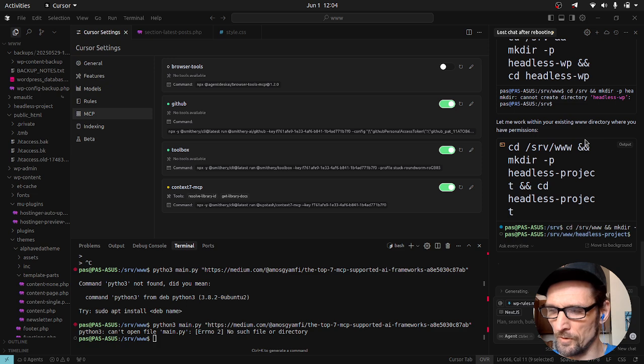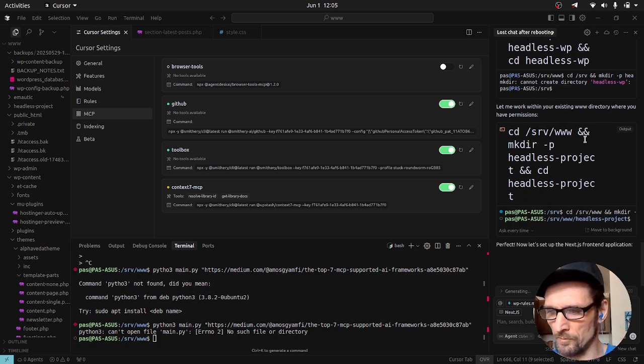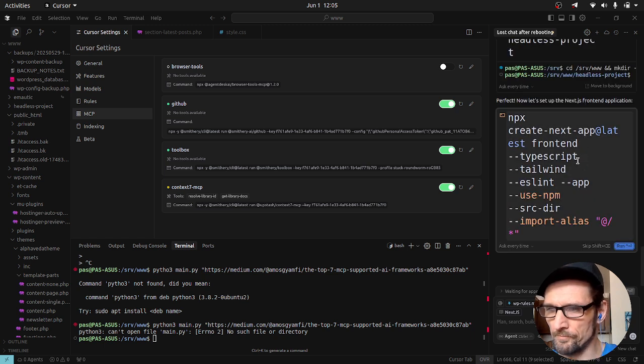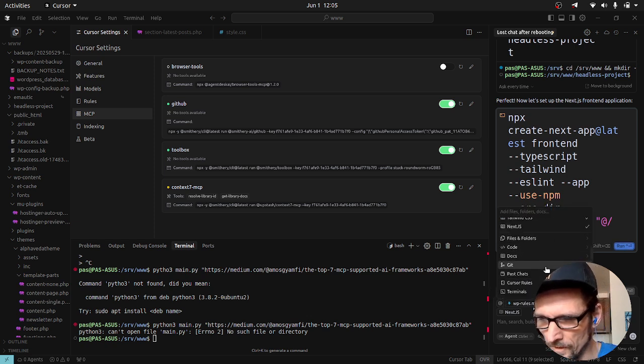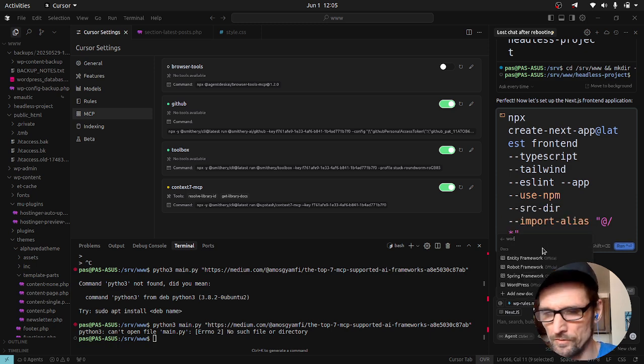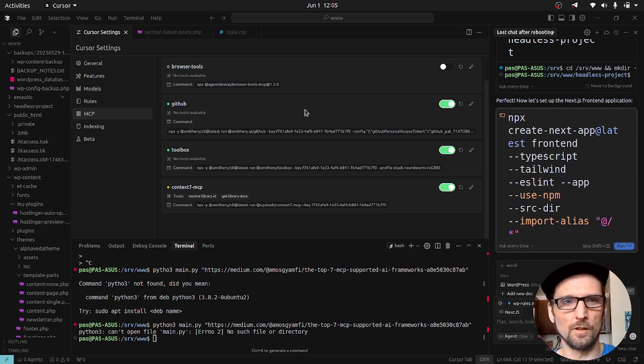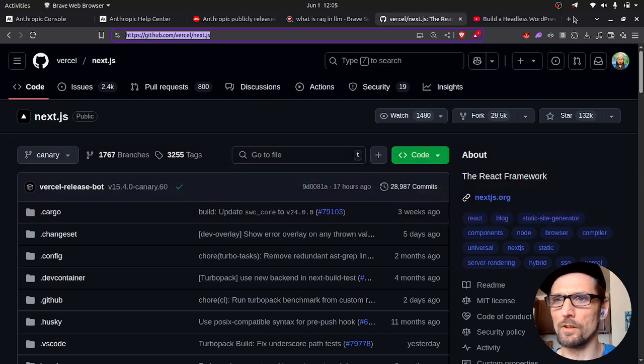Gotta love how these computers block you from permission in your own computer. That's another video. Okay, now it asks to set up the Next.js front-end application. I will note I have indicated within Cursor AI here, when you come in here and give it the rules and the guidelines, the statutes and policies, to adhere to, you can select from your docs. You can select WordPress, which you should do. You should also go to directory.cursor.com, I believe it is.